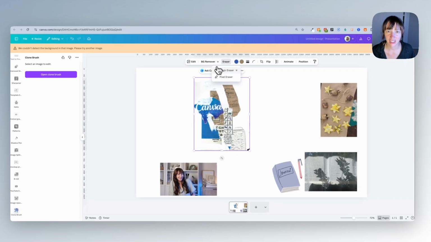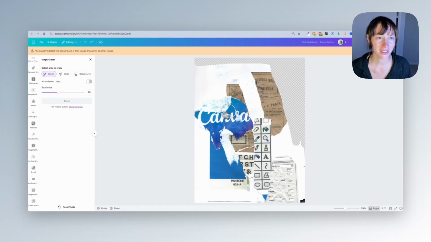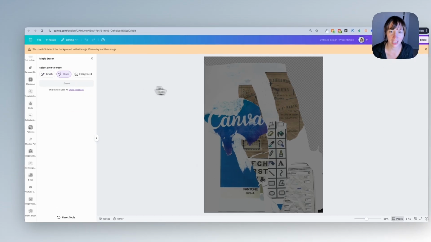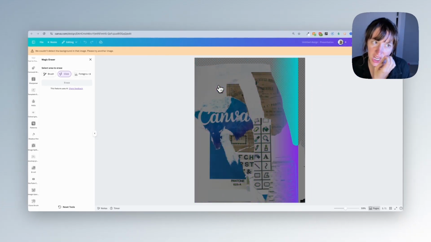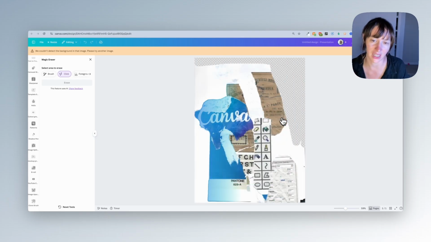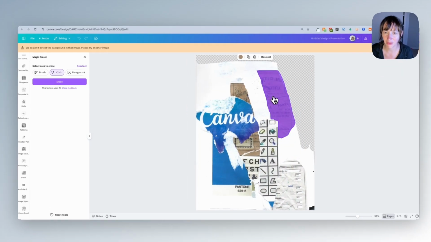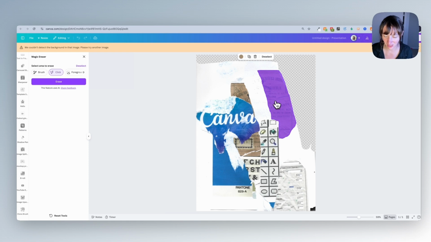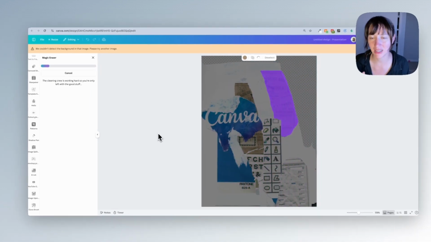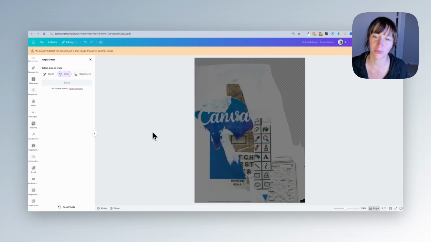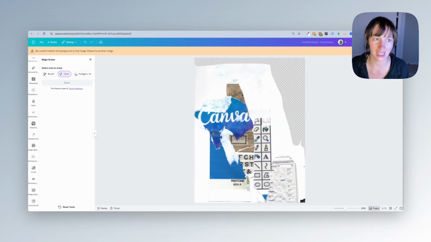And let's now try the magic eraser. So the magic eraser uses AI to try and help you find the bits that you might want to erase, to sort of make that process quicker so you're not manually trying to erase things. So when I click here, what it's going to do is scan my image to try and find different elements. So say we wanted to get rid of this element here, we could just click on it and then click erase. So it's helping us find bits and pieces to get rid of things so that we're not having to do it manually. And see, now it's completely removed that one element.